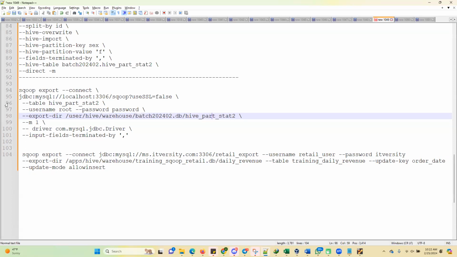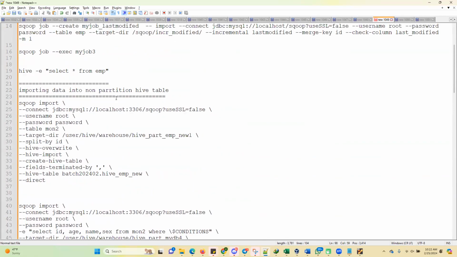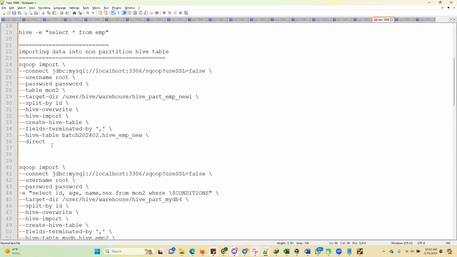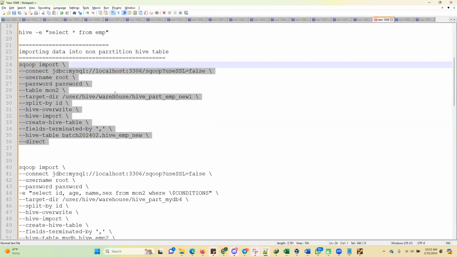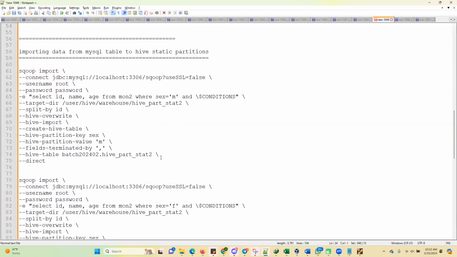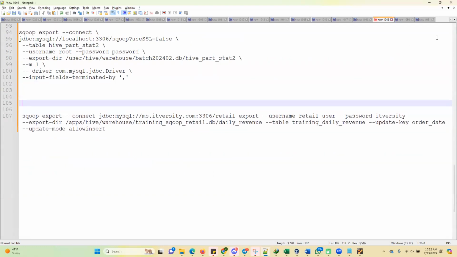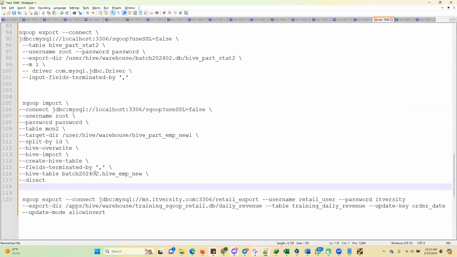So let's do one thing. I create a non-partition table, right? So this is my non-partition table. First I do import and then I will do the export. We can create a new table, but my table location will be my Hadoop file system location.